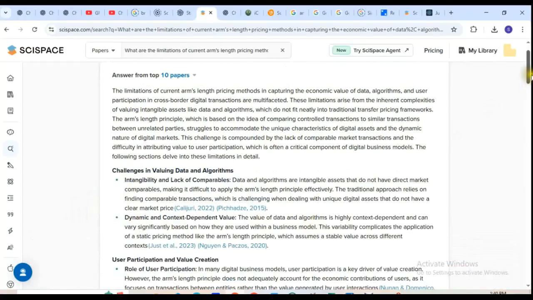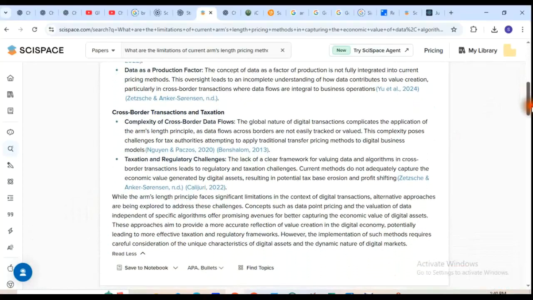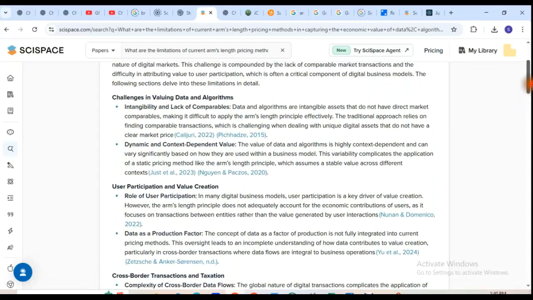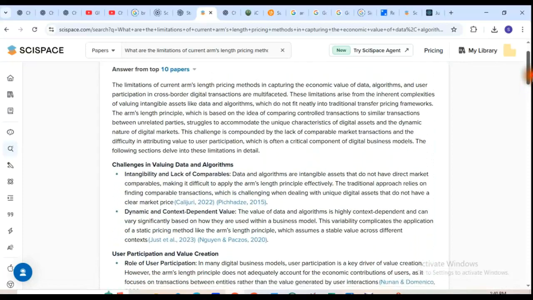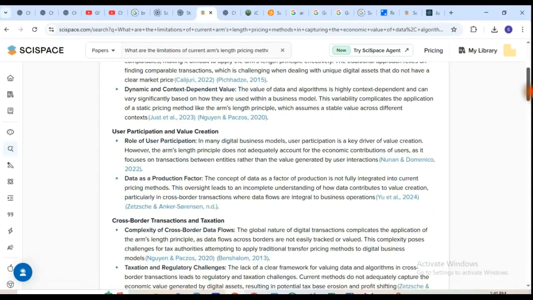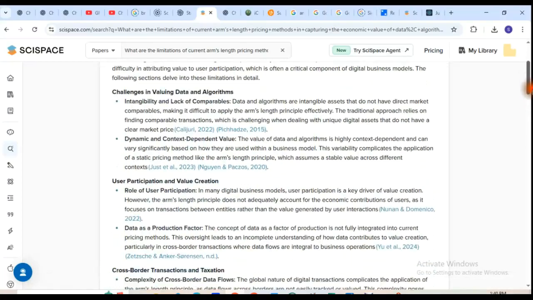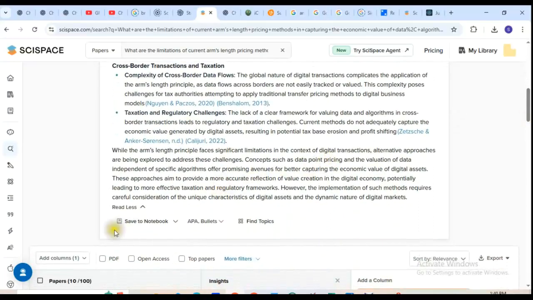These are answers from top 10 papers cited. These are basically organized insights on the themes. So you save it to your notebook.